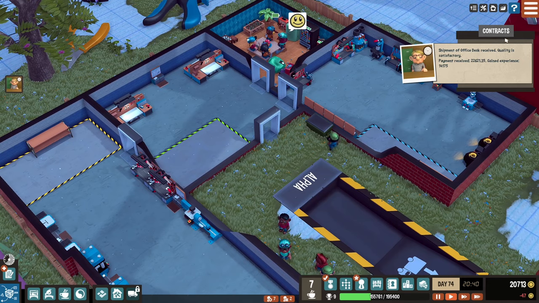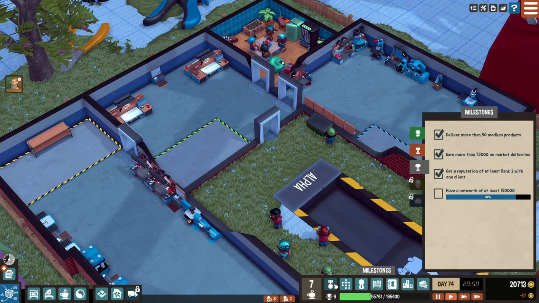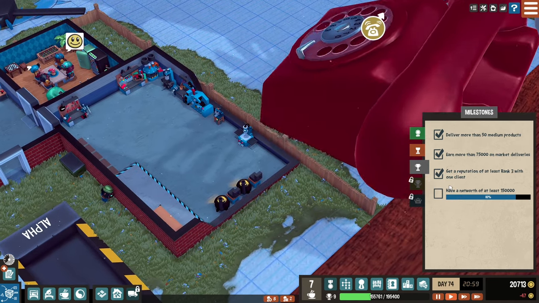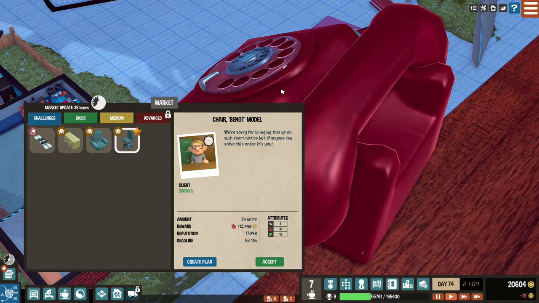Beautiful. 22 grand. Look at that XP. Hey, we leveled up. I think we leveled up with that person? Have a net worth of 150,000. We're getting there. We're getting there. We got a large custom order of furniture that we need help with. Details!